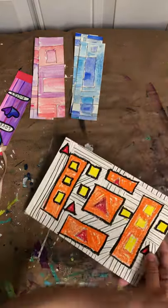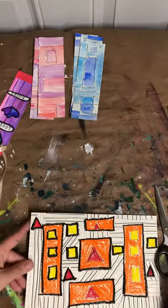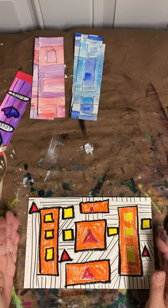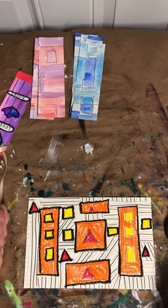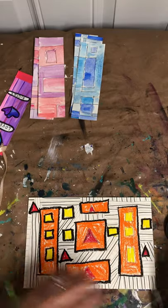I mean, if you did all 3 sets. If you only did one, that's fine. Or if you did 2 or 3, however many you did, okay? And now your paper that you might be using might be bigger. So you just have to make sure that you're going 7 long and 2 wide.